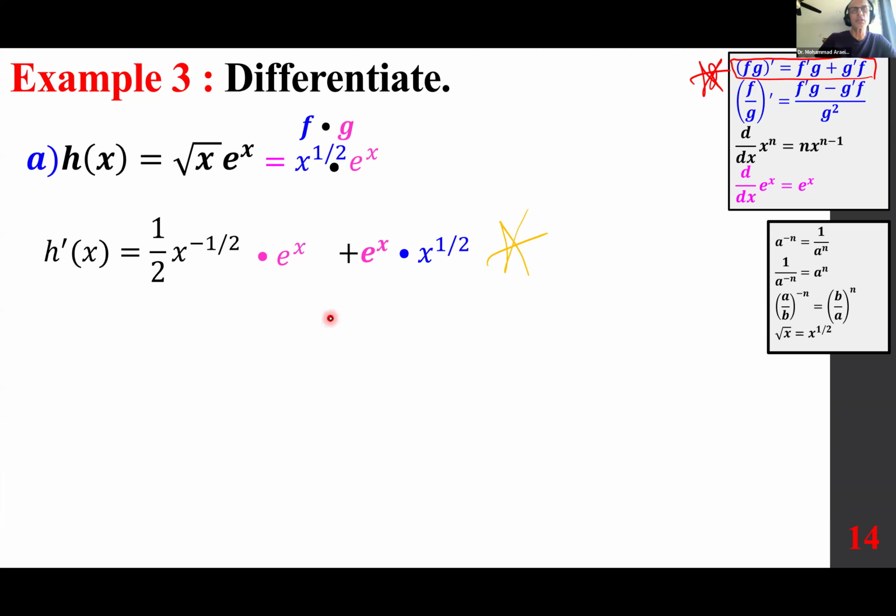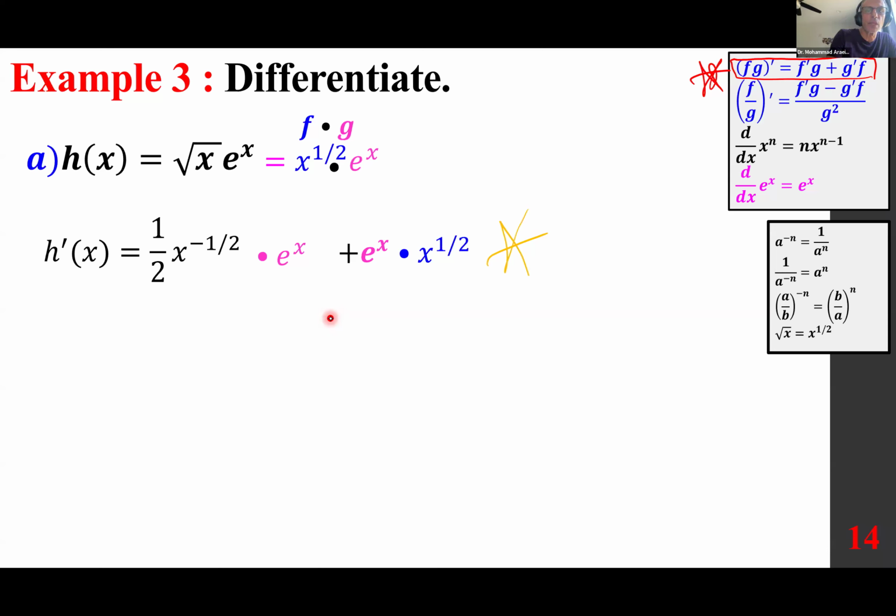Believe it or not, this is the only calculus step. However, we have to continue with our algebraic techniques to put them together. So this is not the final answer, even though in some instances, your digital platform may accept this as the final answer, but you have to continue.